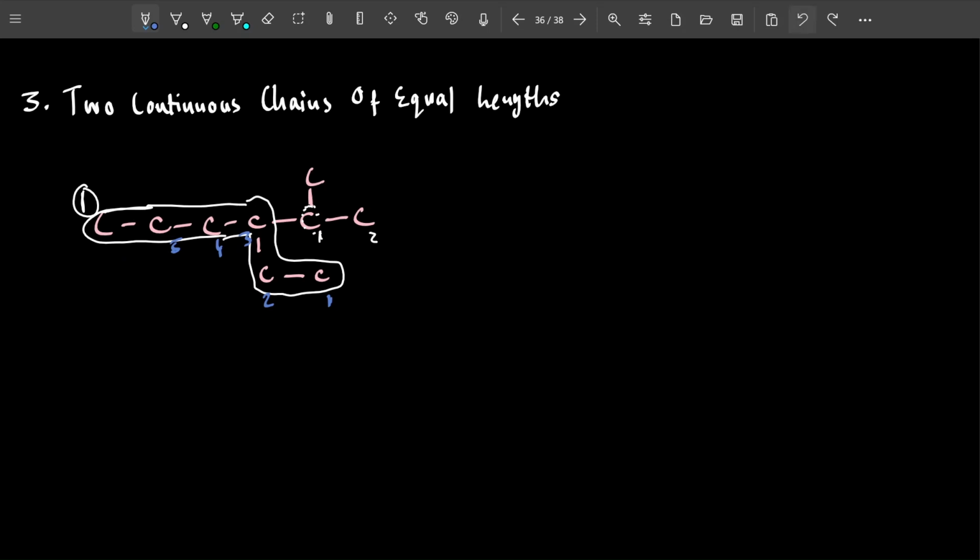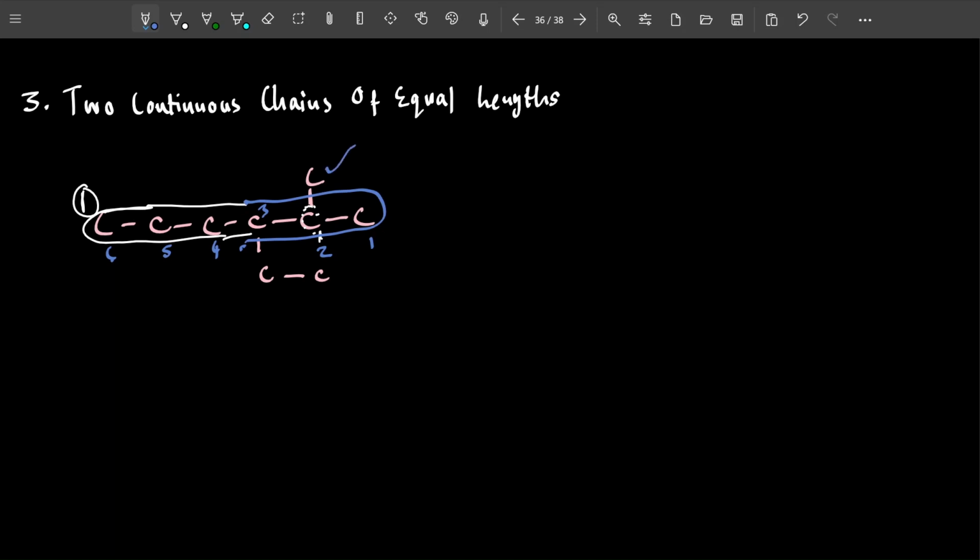So who do I choose? I'm going to choose the first one that gives my branch on carbon number 2. If I go like this, where is my first branch going to be? Of course, I have to number first, right? And when I'm numbering, I use the end closest to my first carbon. So it's going to be 1, 2, then this carbon is 3, then this one is 4, then 5, then 6. In this case, where is my first branch? It's on carbon number 2.